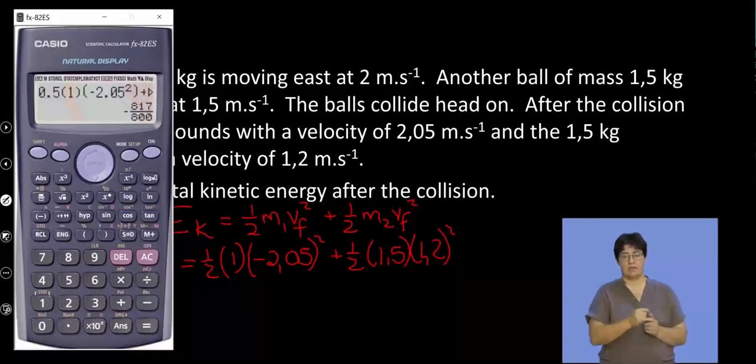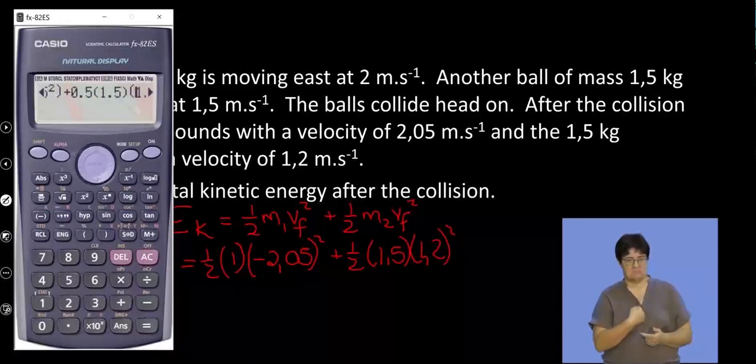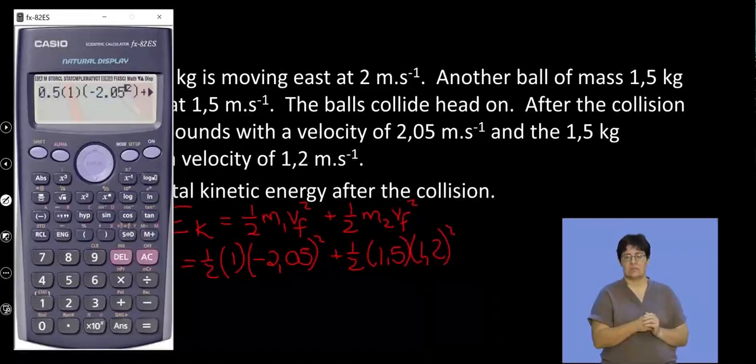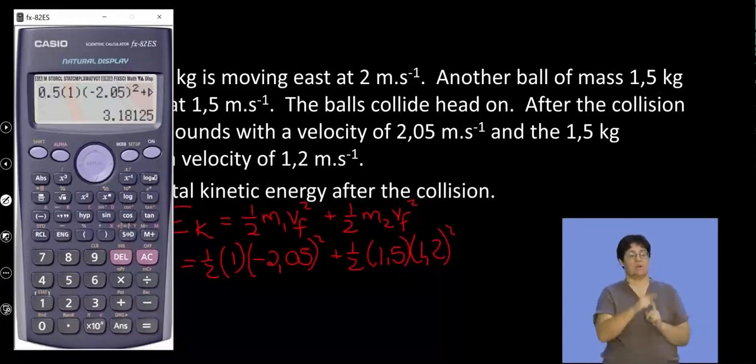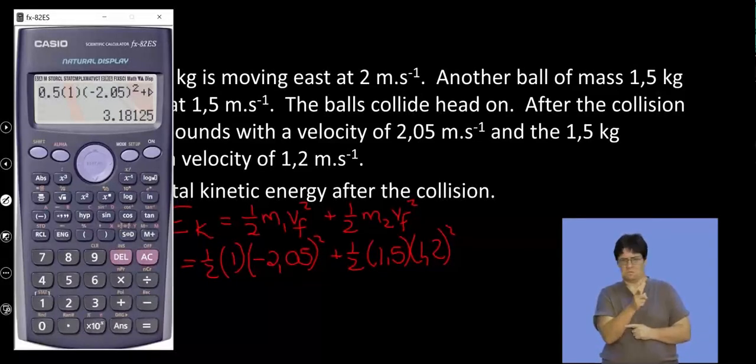And, ooh, I've made a mistake. Can you see? I got a negative answer, and I shouldn't have. So let's see where I would have made the mistake, and I think it's here. Okay, and it's important that we get this. So what I'm going to do is I'm going to take that negative away from that, and I'm actually going to put the square there, so it's part of the bracket. Okay? Much better. Positive answer, it's what I expected. Oh dear, that's not what I expected.